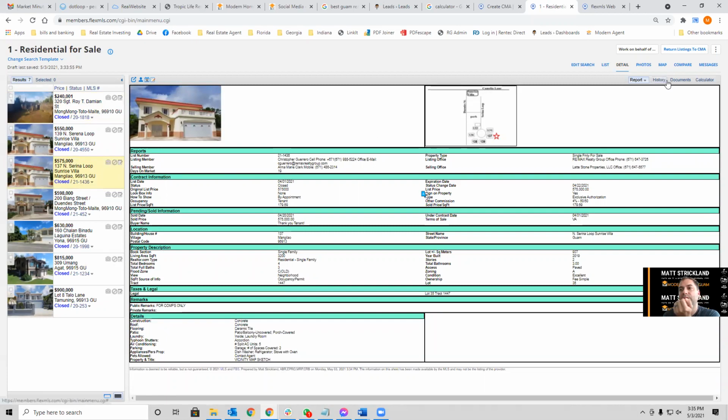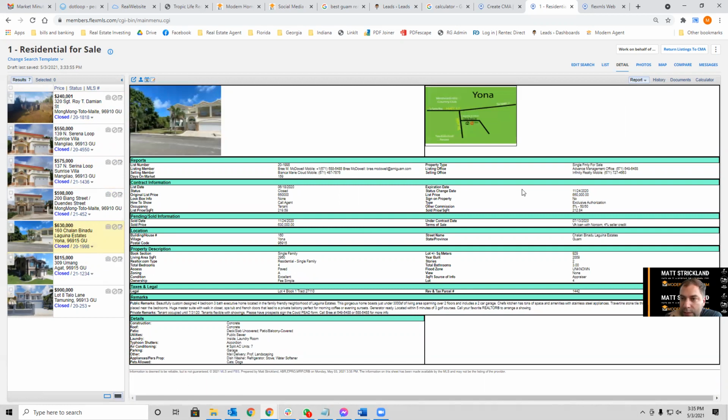We could click through the pictures if we wanted to, and maybe get more of an understanding. 630K in Jonia. Let's see, 929, so it's a standard quarter-acre lot, and appears to be new, which is pretty close to what our property is, 2960.